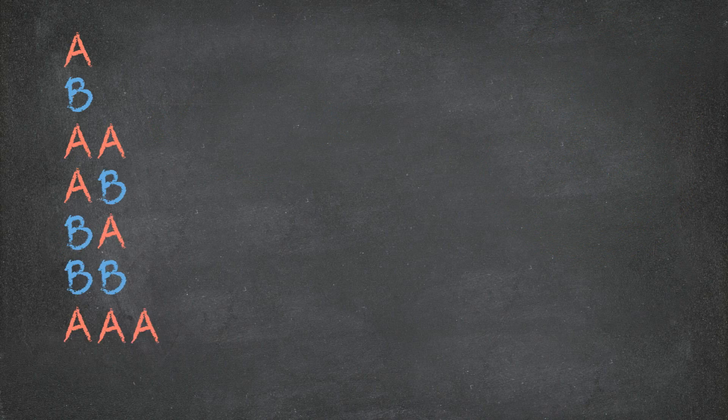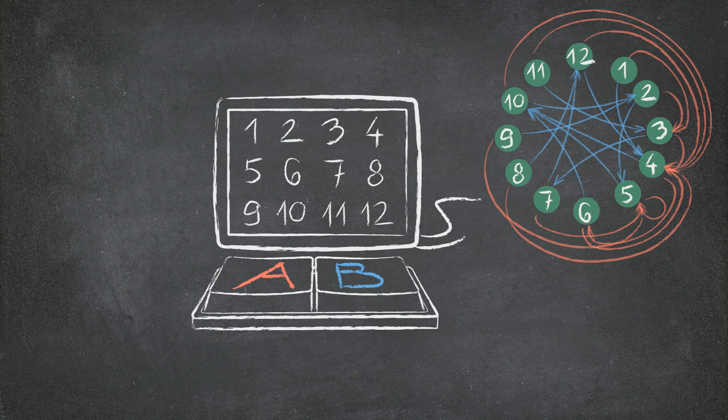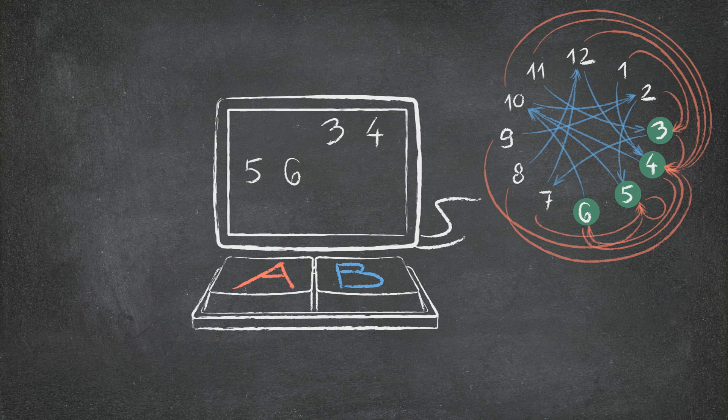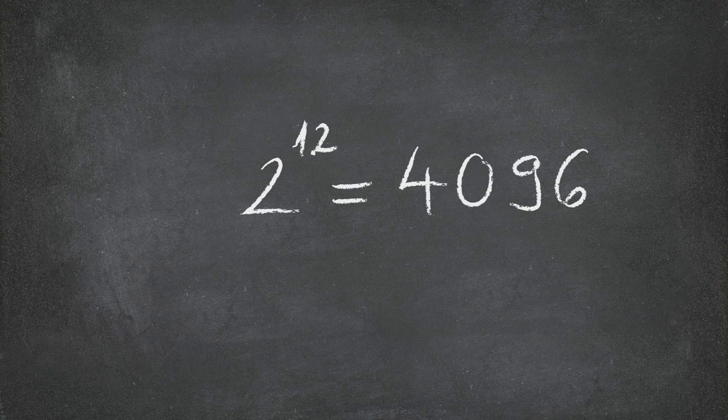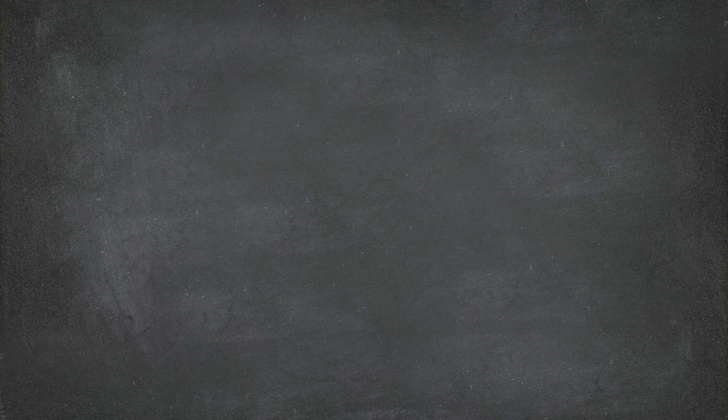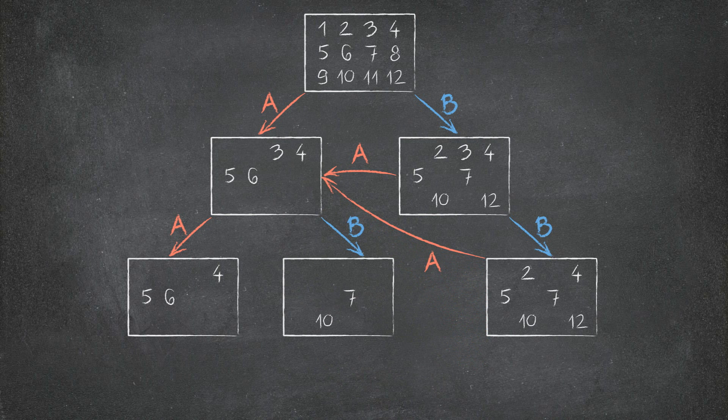We don't actually need to check all the possible words of A's and B's individually. We only care about what performing A or B does to possible allocations of people. And an allocation is essentially just a subset of the numbers 1 through 12. And there are only finitely many of those, namely 2 to the 12. Which granted is a much bigger number, but hey, it's finite. So as we continue building this diagram of subsets, performing A's and B's on the subsets obtained, we sometimes get a new subset, and we sometimes get something we already had. But since there are only finitely many subsets, we can't keep getting new ones forever and ever, eventually we'll have found all the ones that can arise.